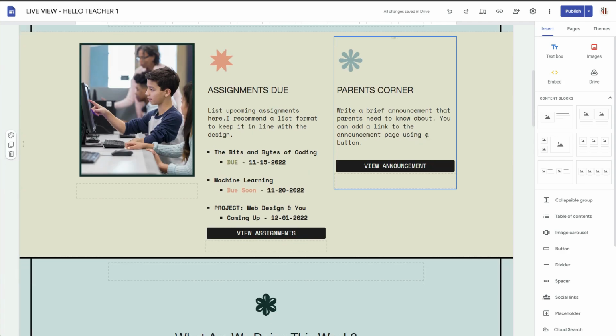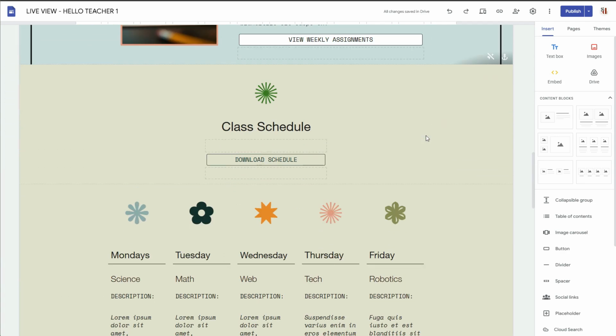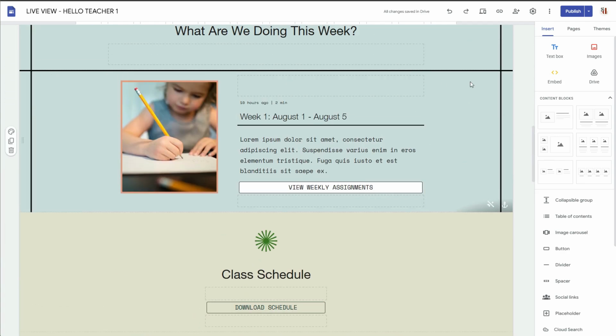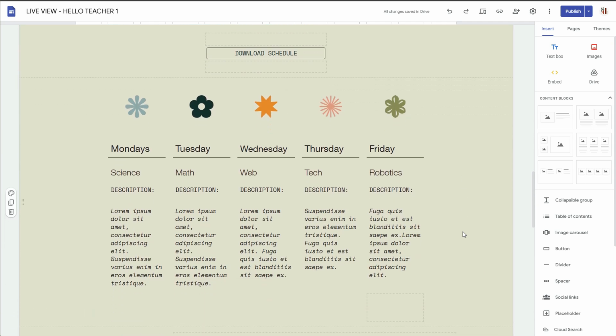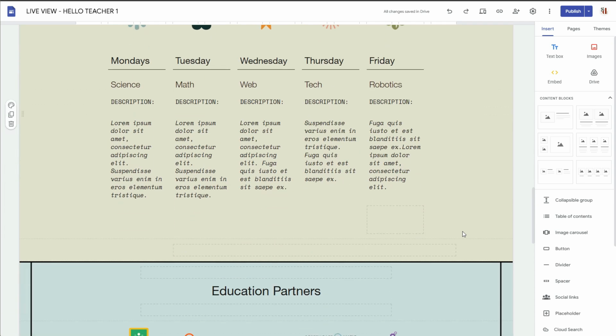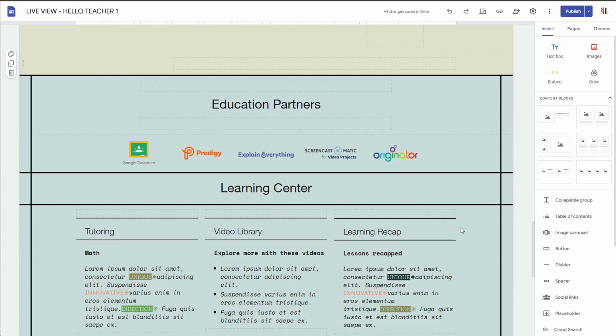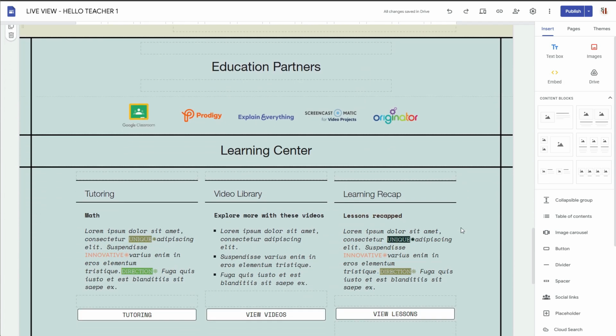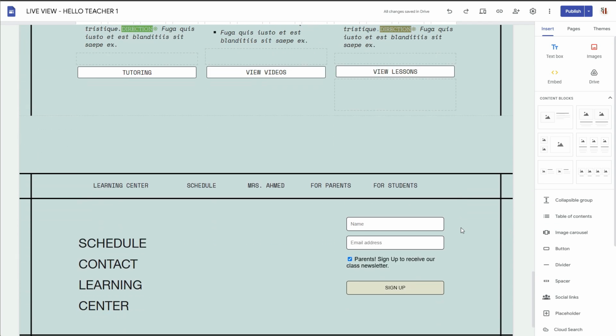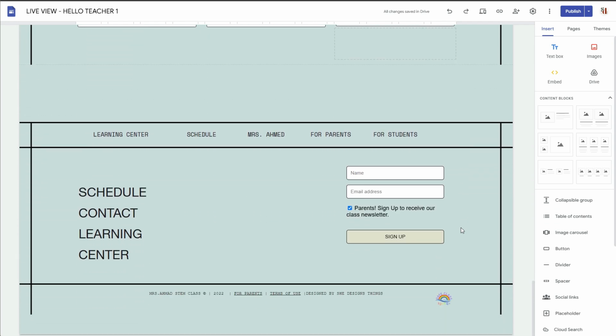Now, Hello Teacher does feature some pretty cool aesthetics. It features in the background my grid layout, which I will not be sharing. However, I will be sharing the 2-column design. So the reason I want to share the 2-column design is because it's not a complicated thing to achieve. It's just how do you want to achieve it? It can be tricky to navigate how to lay out 2-column designs in Google Sites. And I just wanted to make it really easy for those of you who were interested in creating that sort of 2-column design or 2-column layout.